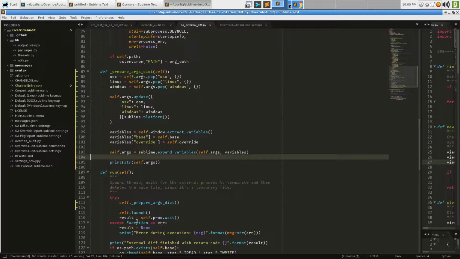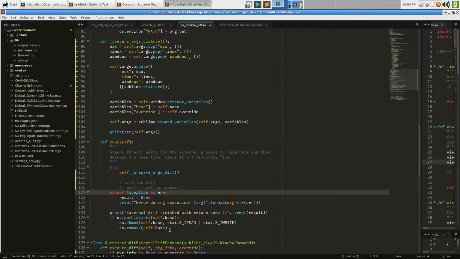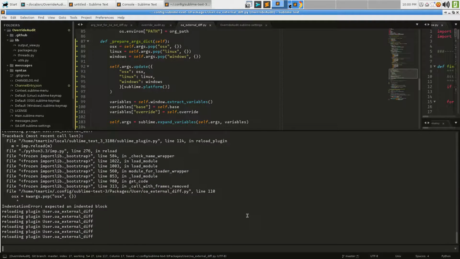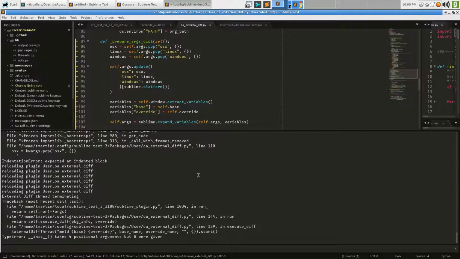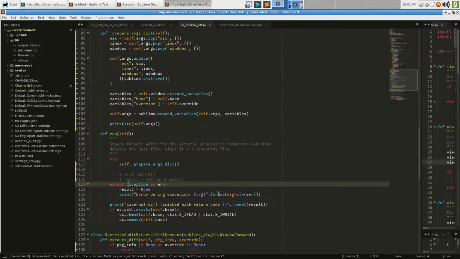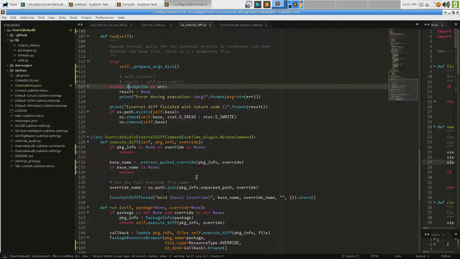So it's going to call prepare_args_dict. What we're actually going to do is comment out that and that for the time being. So if that works, it'll immediately say it's finished. And that will allow us to run the command. And, ooh, yeah, we're not passing it nearly enough stuff now. Right.